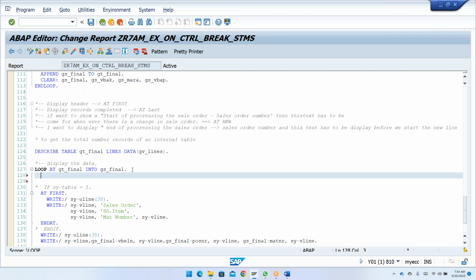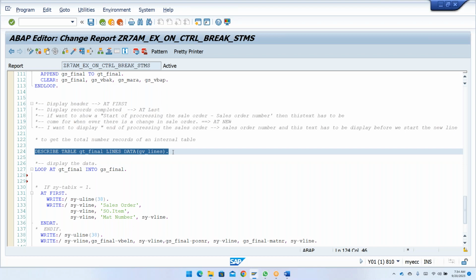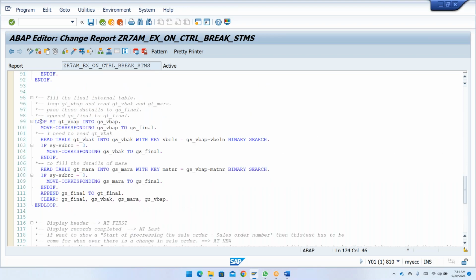See, if you are using your counter, how can you compare this count with a final operator? What is the last value? How can you know that with the help of your count? Let's say you have used your count, by adding +1 to the record you are filling. So how can you know what is my last record? What I'm saying is take the total count of records which qualify for these conditions. With the help of these conditions, I'm filling my final internal table.